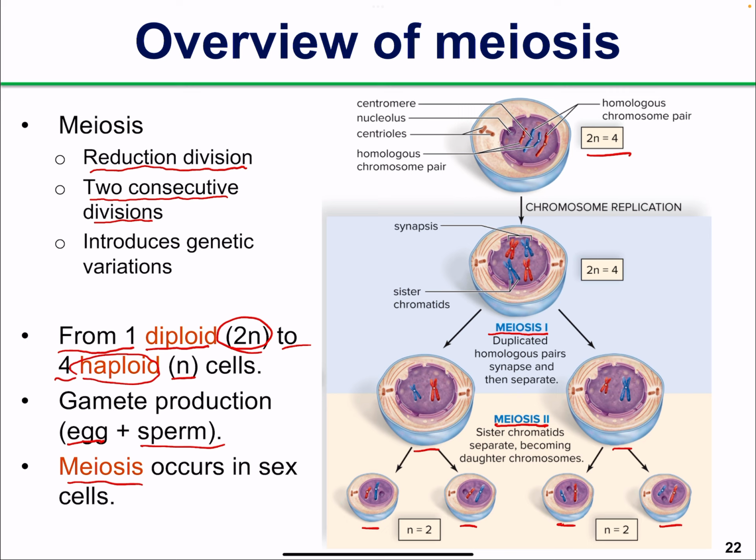Again, as we start meiosis 1, the cell is diploid. After meiosis 1, the homologous chromosomes are now in two separate cells, right? Now we have haploid cells. And from there, this cell, for instance, as it undergoes meiosis 2, so prophase 2, metaphase 2, anaphase 2, and telophase 2, the sister chromatids are going to separate, and now we are producing 4 gametes that only contain half the number of chromosomes the parent cell contained.